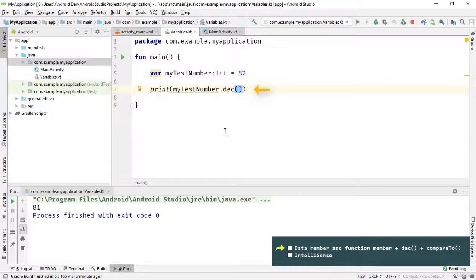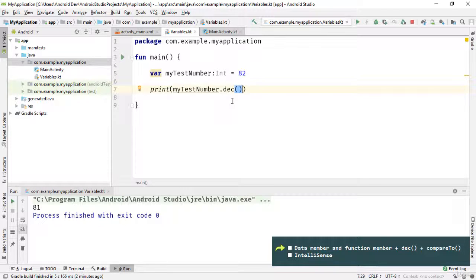The dec function decrements the value inside the variable. In other words, the behavior of this function is to decrement the value of the variable. So this function returns 81. Thus, it prints 81. So decrement or dec function is a kind of behavior on this variable.